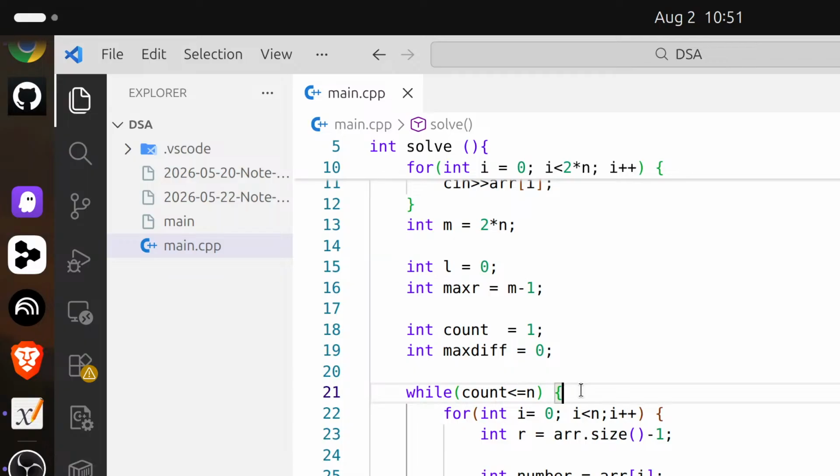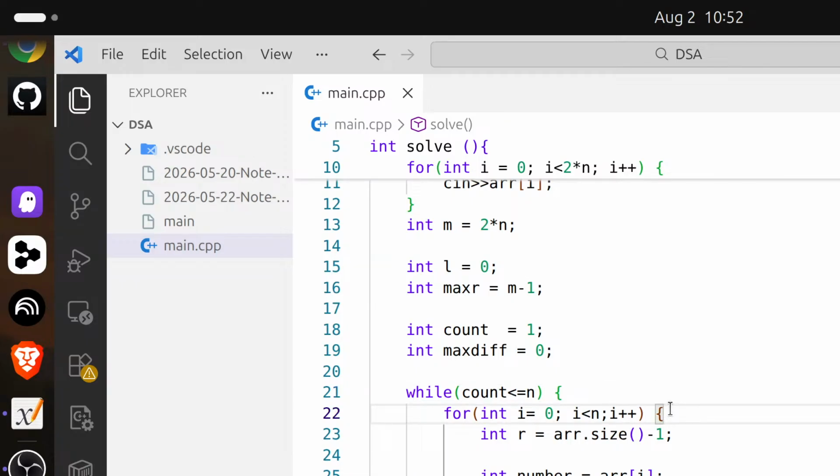So we are finding this for every element, right?